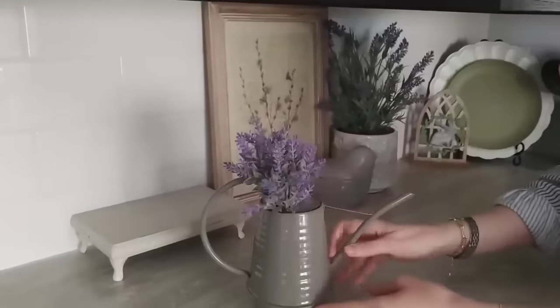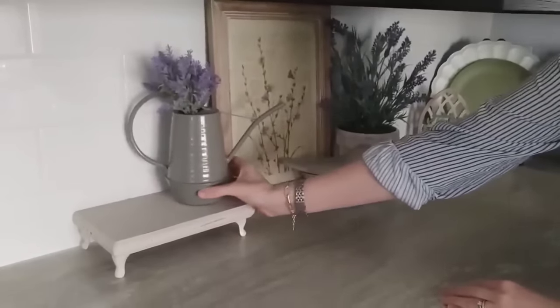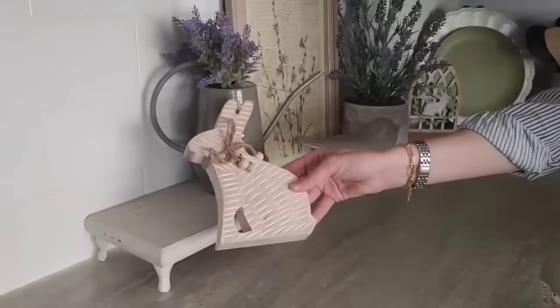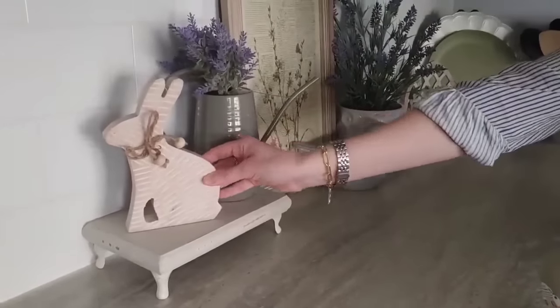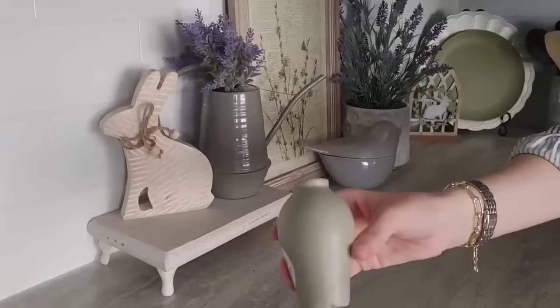I feel like a really simple trick to keep your home looking cohesive is to stick with the same color palette throughout your home when you're decorating seasonally, and that's what I plan to do with the purples, the light woods, the sage green, and I think it's just perfect for spring into summer.